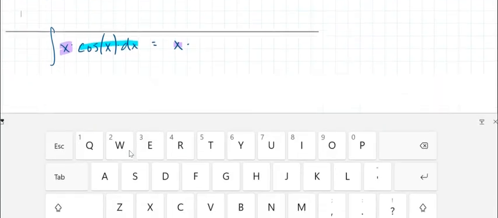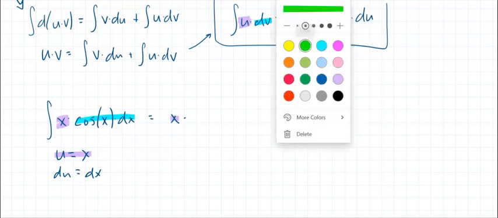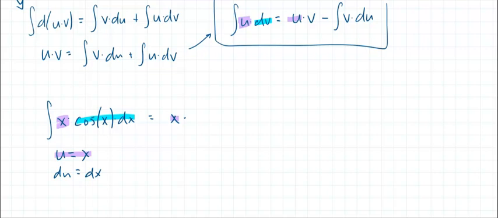So since I'm taking the derivative of both sides, I had some weird technical difficulties there, but since I'm doing the derivative of u, I get dx. You should be okay with that. So now what I'm going to do is come in and we're going to highlight that. Here, right here is what's du. It's dx. And notice I get a du right there. So that's going to show up over there, and I'll fill it in later.